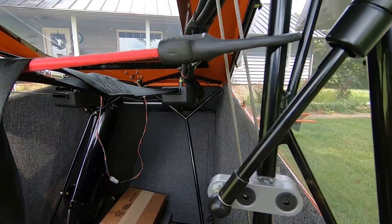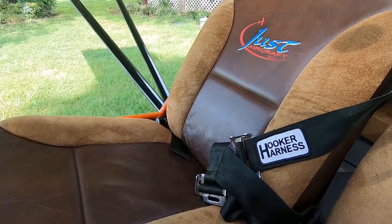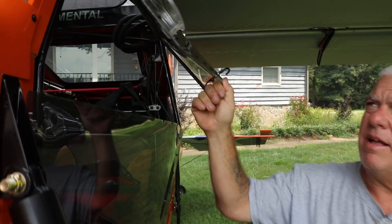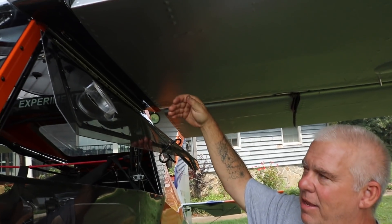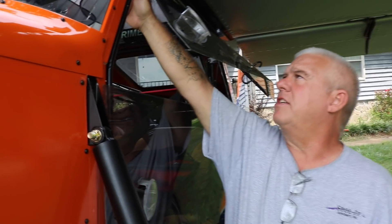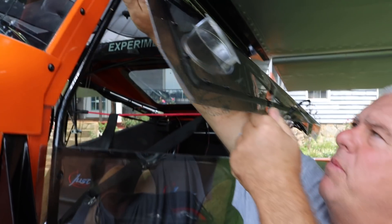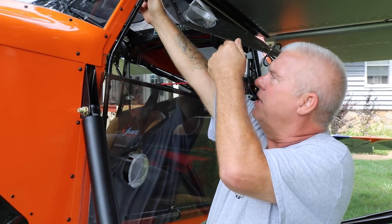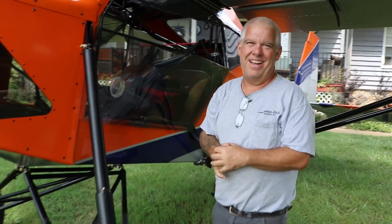You guys are doing a split window or split door on these now — I do. This is the first one I did. When we travel cross-country, we have vents, and they come in handy. But on hot summer days, it's really nice to fly with the doors open. That blast of air can wear you out a little bit. So having these windows makes a big difference — you can crack them open and adjust them. Most have a shock that opens them fully, which gives no adjustability. I made a custom mount so you can just adjust the window to however you want it with a little knob, open and close it, and lock it into place.